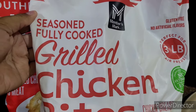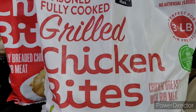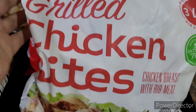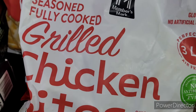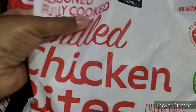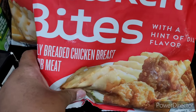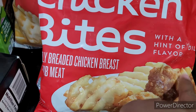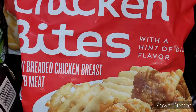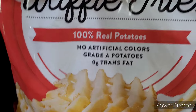I don't usually get these — I remember them from a long time ago but never purchased them. I went ahead and got them this time because they can be good for salads. I also got the breaded ones, and they taste like they've got a little bit of dill in them — they taste just like Chick-fil-A. So you've got the grilled ones like Chick-fil-A and the breaded ones like Chick-fil-A.